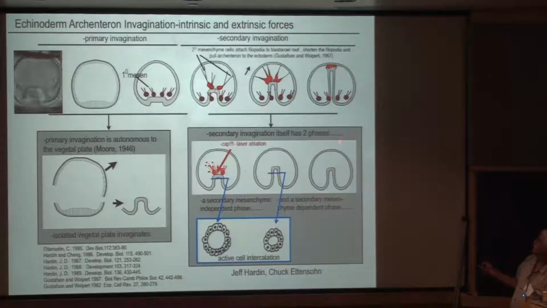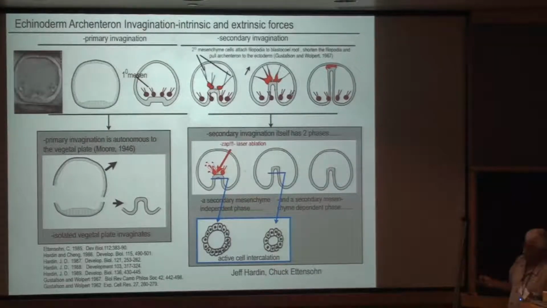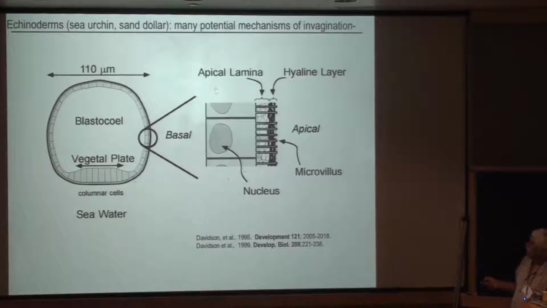And then finally, the last phase, at least in this species, requires the towing of these filopodia and pulling on the roof. Jeff Hardin did some finite element modeling of this, him and a colleague of his, a graduate student back there, to show basically, that's how we got started on doing these experiments, because they showed that this mechanism probably wasn't completely accurate. Now, I'm going to rush through some things here.